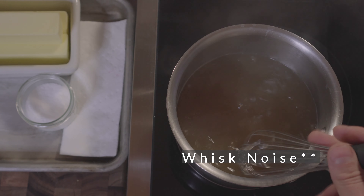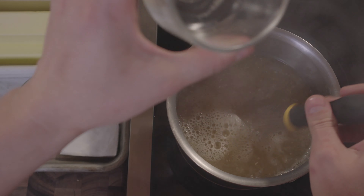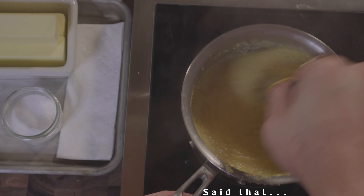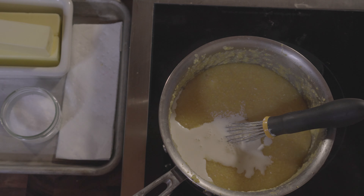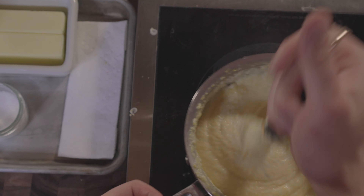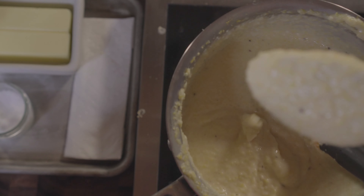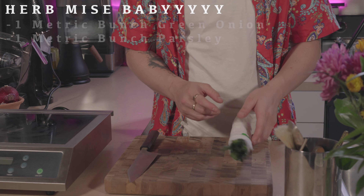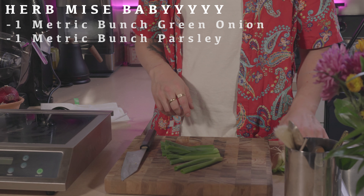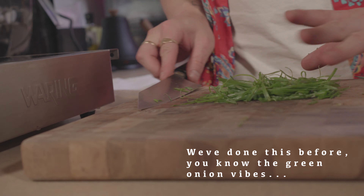Now for the polenta. A good rule is a five-to-one liquid-to-polenta ratio. For a competition setting, to save time, I'll use three parts chicken stock, add something to season it while bringing it up to a boil, then pull those out. The name of the game is to whisk while hot, so make sure your whisk works. Whisk in your polenta while it's super hot — this will happen very quickly, so make sure the heat is distributing evenly as it thickens. Once it starts to come together, add the two parts milk and continue stirring as you incorporate butter piece by piece. Don't add it too quickly as it might split. Once it comes together, taste and check for seasoning.